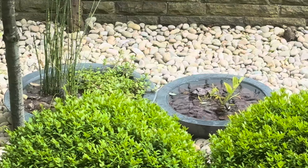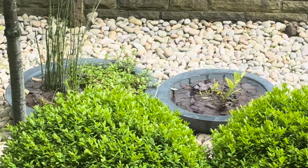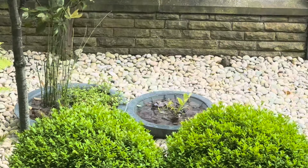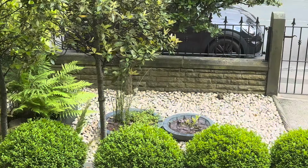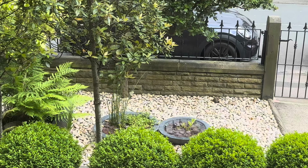You join me spying on the little birds bathing. They've been doing this all week. Blackbirds, robins, blue tits. They're so loving my little water gardens. And I'm loving that they're doing exactly what they were intended to do. Bring in the wildlife. Job accomplished.